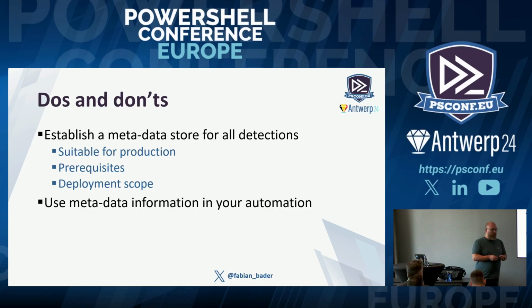I also can only highly recommend to think about what are the analytic rules that you want to have in all of your Sentinels. So create some sort of meta store where you have information: is this analytic rule suitable? Especially if you are using stuff from outside. So if you say, okay, the Azure repository looks good, make sure that the analytic rules that you get there bring you value and are really actionable in your environment. And also have metadata information in your automation. So use this when you deploy, to maybe automatically deploy the same stuff in different Sentinels.